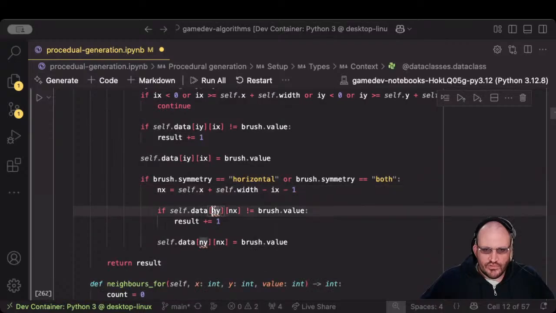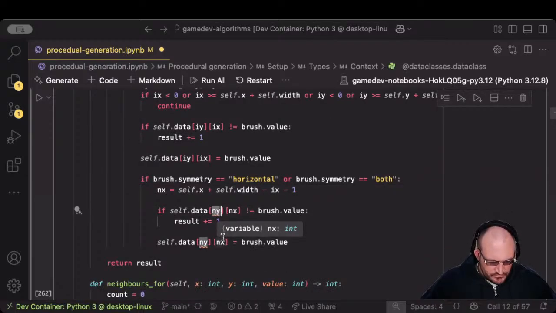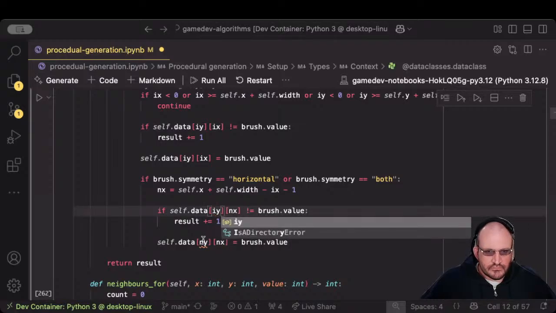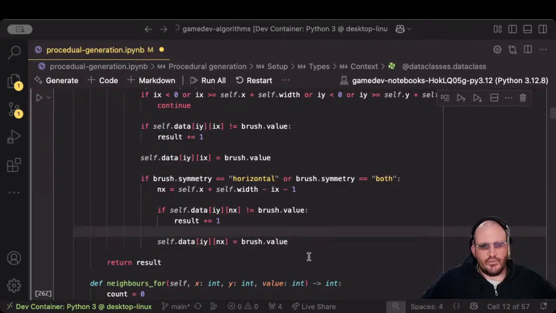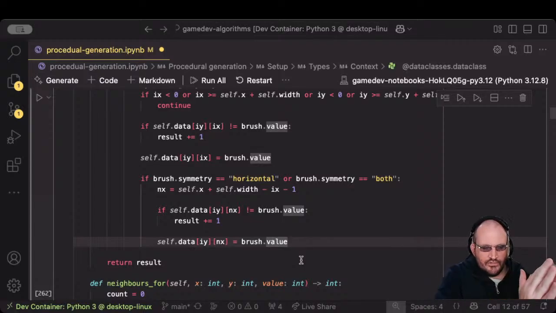Yes, the y will stay the same. The I will stay the same, the x will flip, so that for every time we draw on one side, we draw on the other side as well.